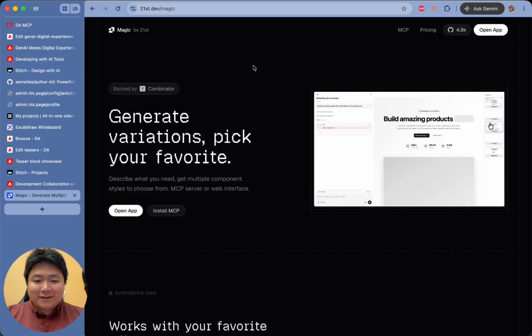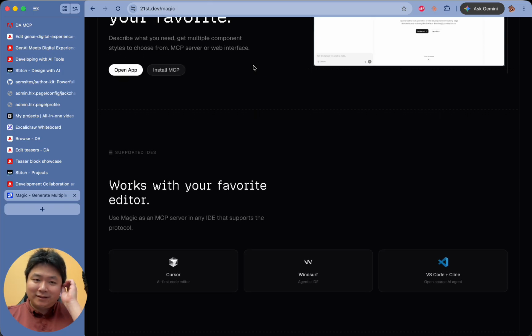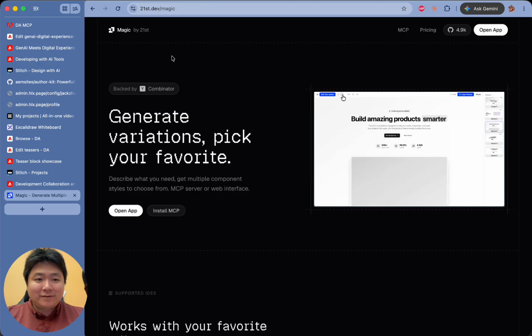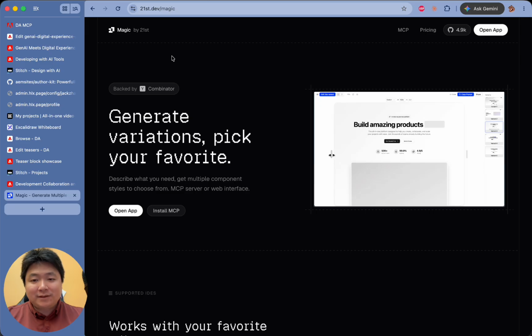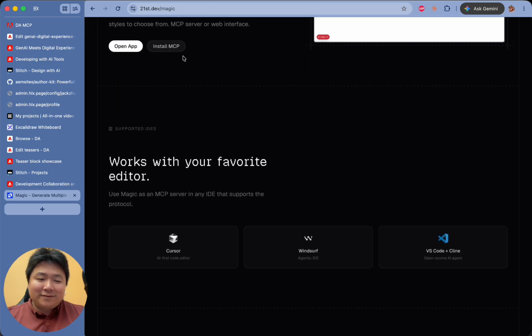Giving credit where credit is due, about 10 months ago Magic was fairly popular and capable of generating using MCP. It's one of the first MCP servers I experimented with. Of course, Google Stitch does things at a much higher level in terms of enabling and presenting design.